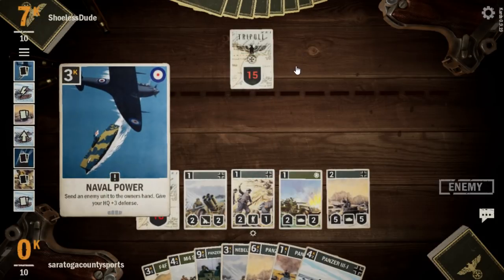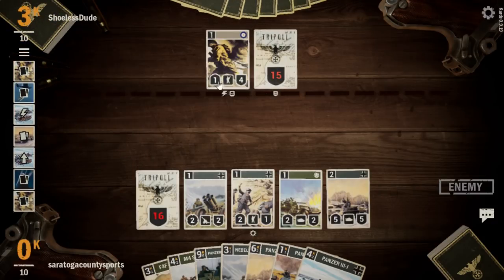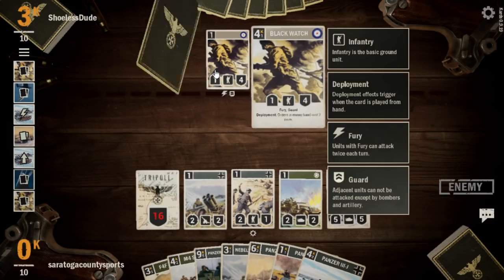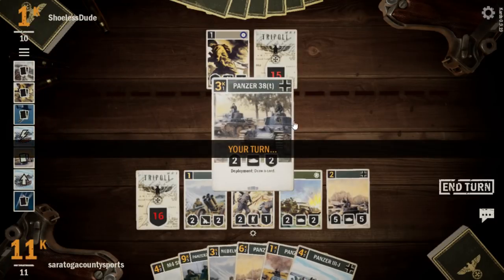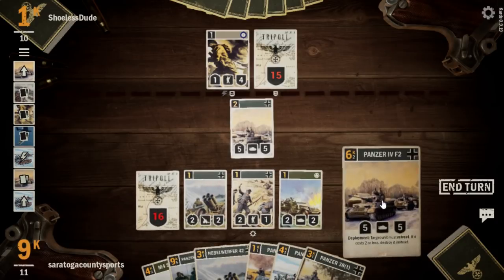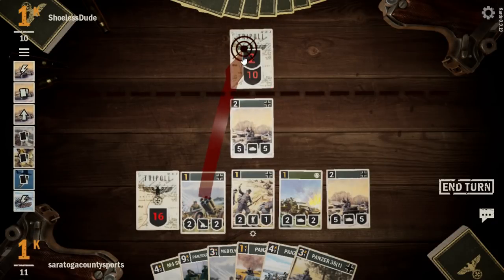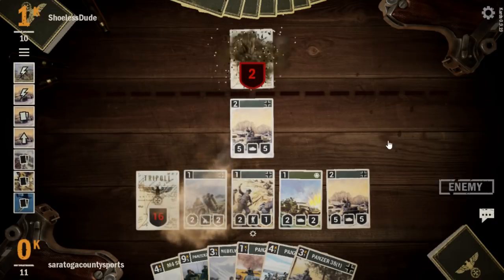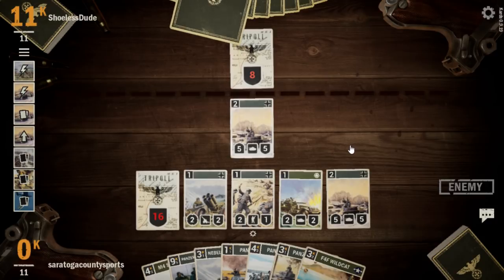Alright, so they naval power back our Panzer 3J. Okay. They drop that Black Watch again. Unfortunately for Shoeless Dude, we are just built to beat Black Watch. Alright, so let's get in here. Put Black Watch back in their hand again. If I was them, I'd be trying to figure out why Black Watch keeps getting bounced. But when you're oops all units, you can do that. That's our advantage.